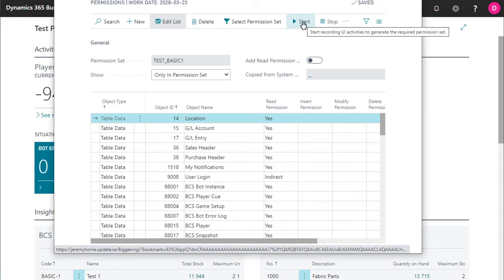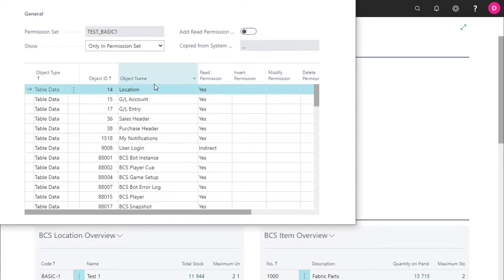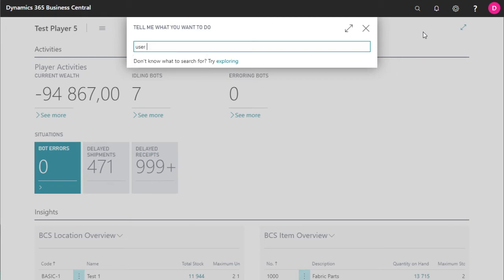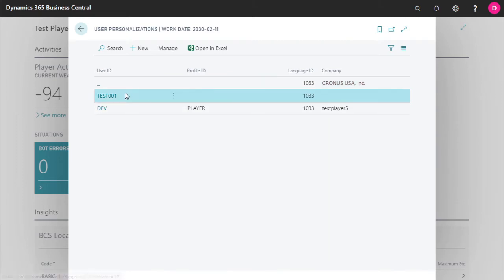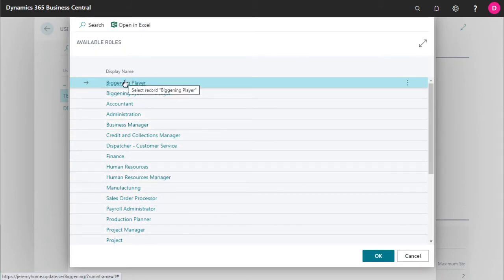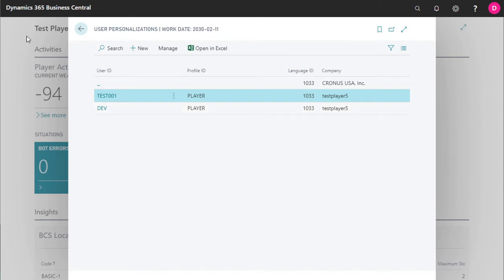And that just may be because when we were logging in as that test user, they were trying to log into Cronus, where there's a lot more setup. So let's try something out here. We've updated Test Basic with a lot of stuff now, but if we go and tell the system user personalizations, yep, that's still the right place. Cool. Here in the user personalization, let's tell this user that they should be using Test Player 5, not the Cronus company. And let's also specifically identify it to use the player role center, so that way we're minimizing how much potential trouble they might get into.